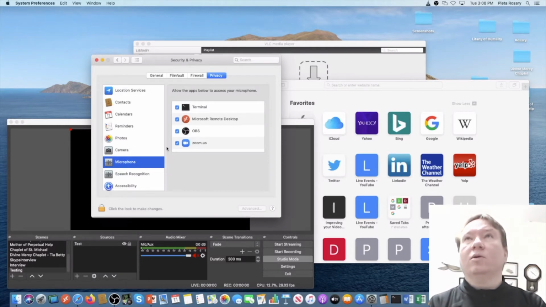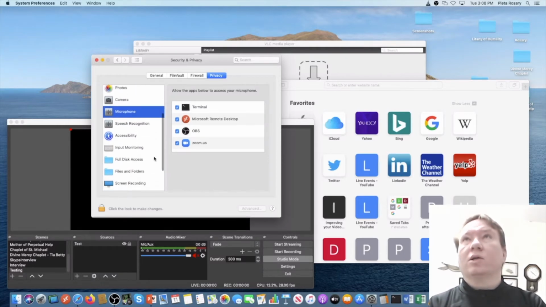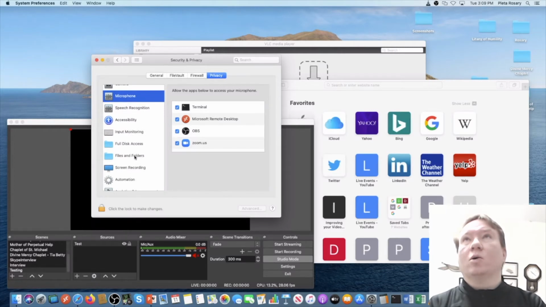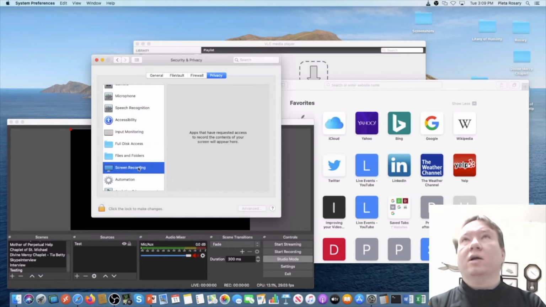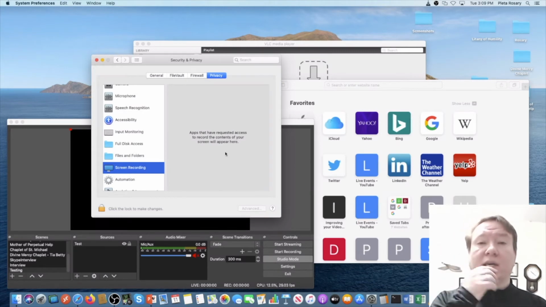However, the one that we need to be able to get is, and again, I think it also needs access to files and folders. So I don't know why that needs my downloads folder, but whatever. So that's that. But under screen recording on my Mac, it says blank. And I'm thinking to myself, well, I bet you that's the key to why this isn't working. And sure enough, I followed my theory through, and that's exactly what was wrong. Why it's not allowing you to add a window capture for what you're trying to do.